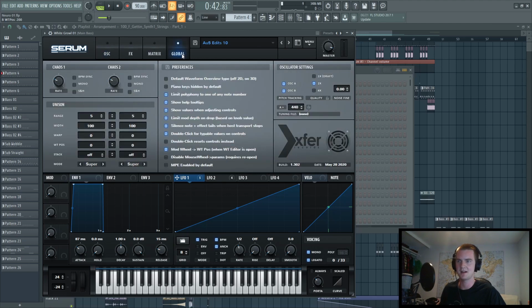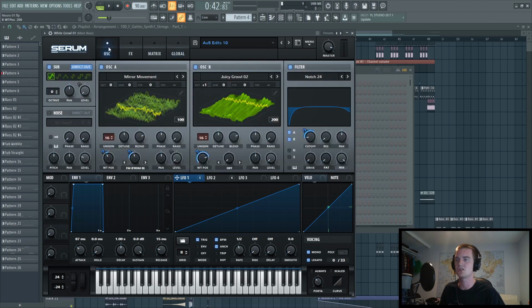And with the 16 right here, I think the global is on 5 instead. And the more you put this range up, the more crunch you're going to get, or the more distorted crunch you're going to get out of the patch. So if you notice right here with this particular wavetable, the more FM I give it, the more just insane white noise crunch it gets.